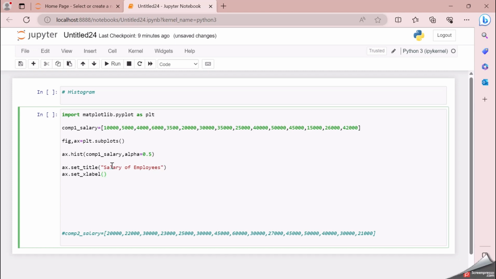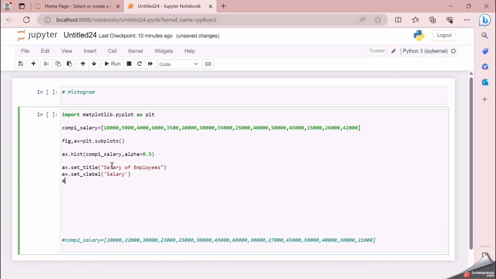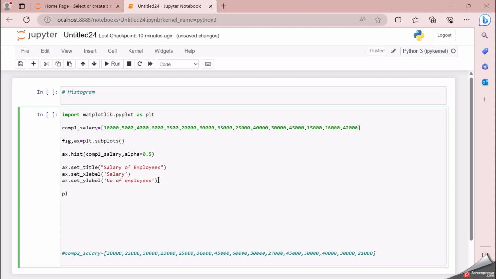In the x label let me say salary, and ax.set_ylabel, which will have the number of employees. Okay, these are the three. One is the title, the other is the X label, and the third one is the Y label. Now let me plot it onto this screen by saying plt.show.